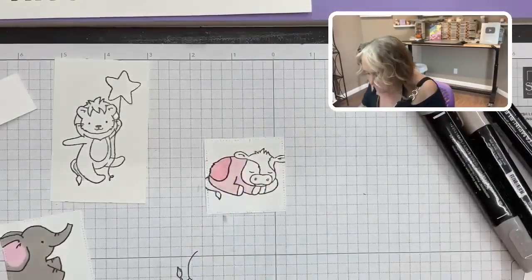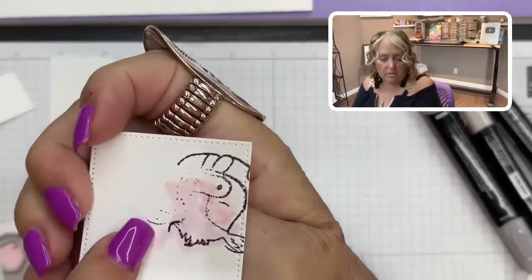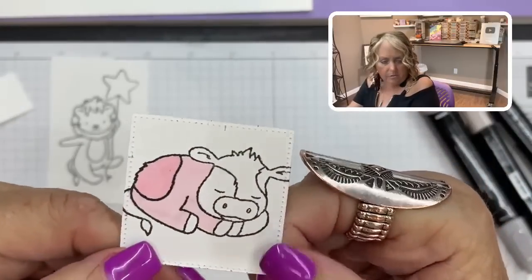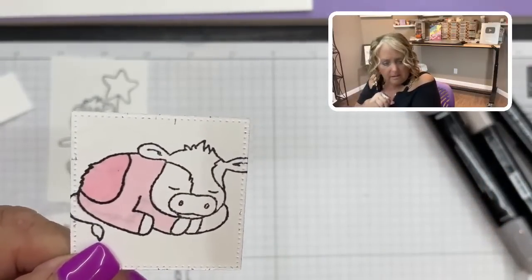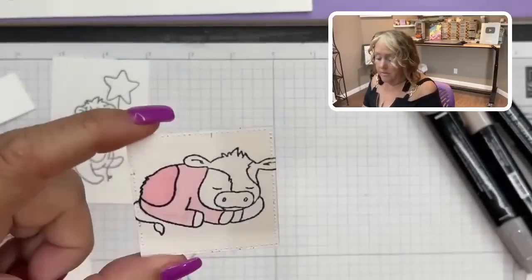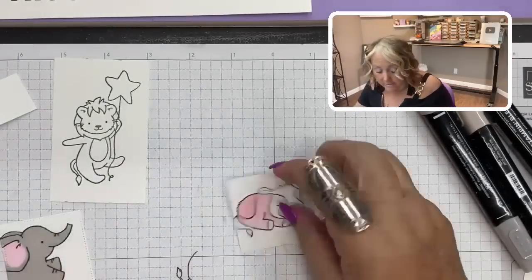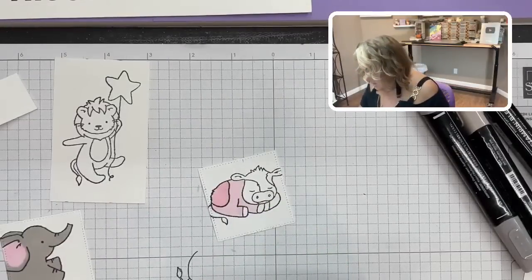So let me see if you can see it. Now mind you, this is over on this side, so you can see right where I colored on the back. Now can you see that come through a little bit on the front? You can, right? So that's why I just trashed it, and I'm really glad I had an extra square. Okay? So if you do mess up, I'm not saying that you cannot use it if you wanted to use it still.